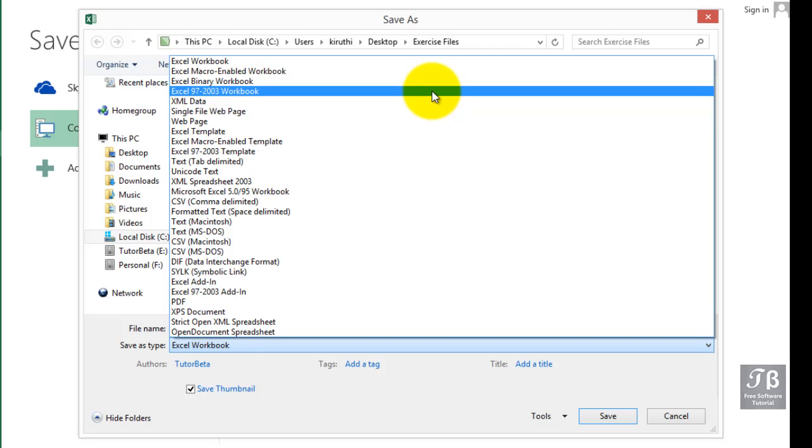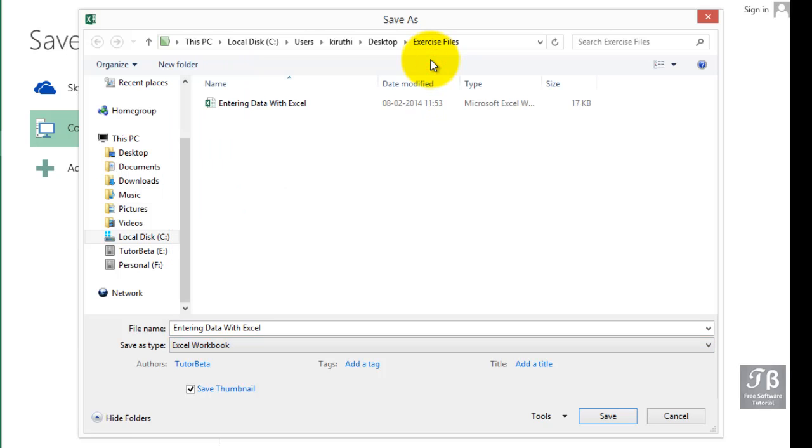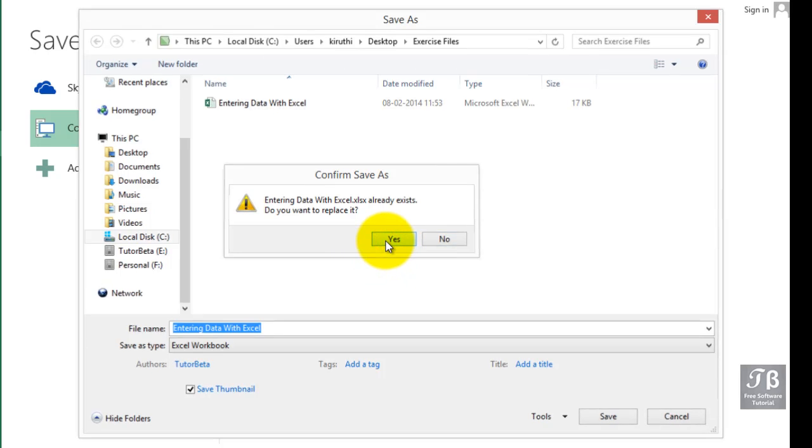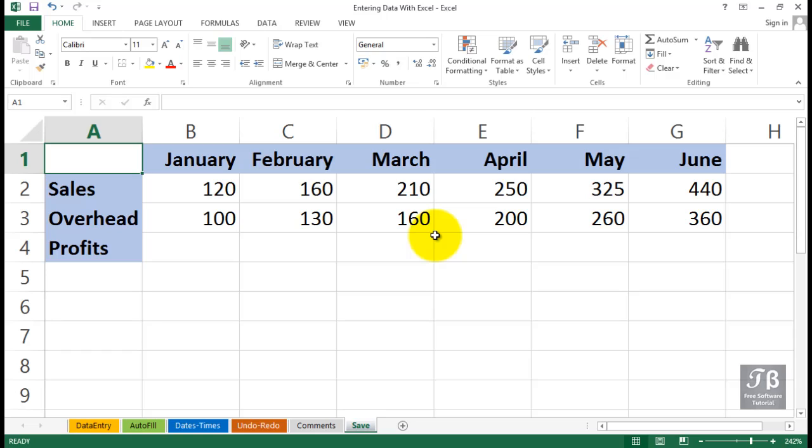Let's face it, most people, most of the time when they're saving files, want to simply go with the current setting, Excel Workbook. So what I'm suggesting is, most of the time you don't even need to worry about this. The focus, if it's the first time you're saving the file, is on the file name and the location, and make sure everything's in place. We'll simply choose Save. And many times, if you're saving this a second time or beyond, you'll get a Save As message. It tells you the file already exists. Do you want to replace it? You'll say yes.